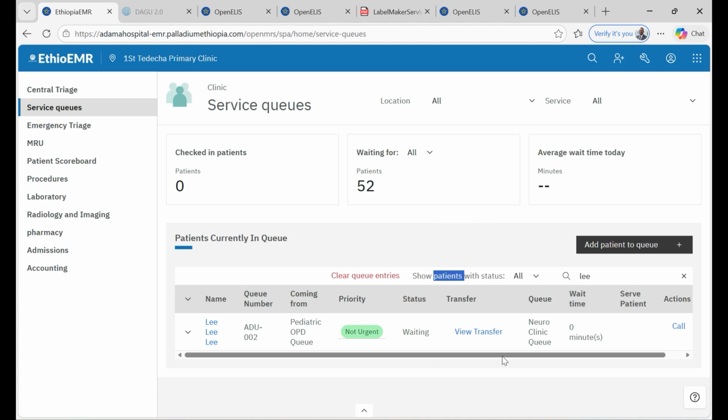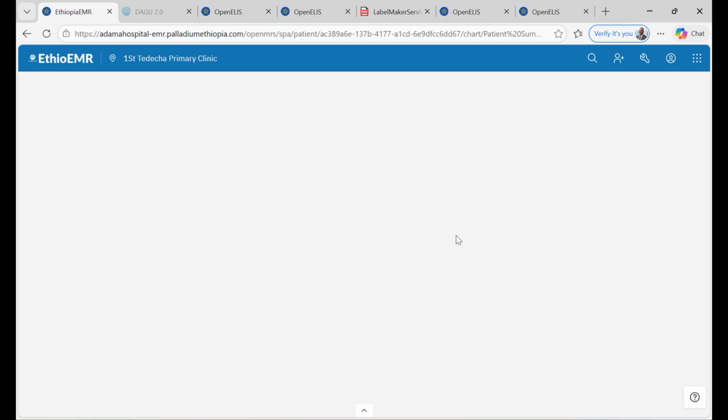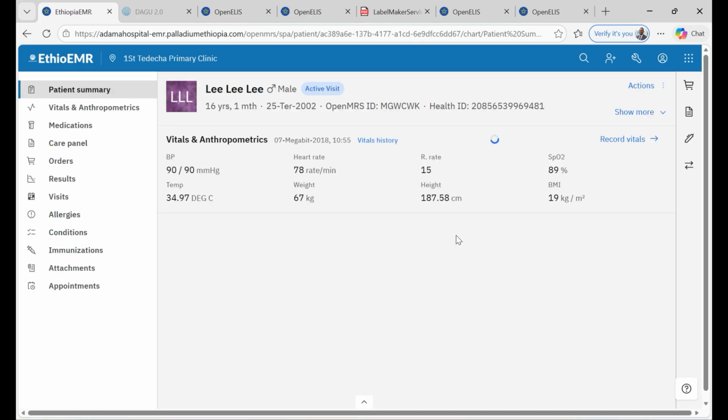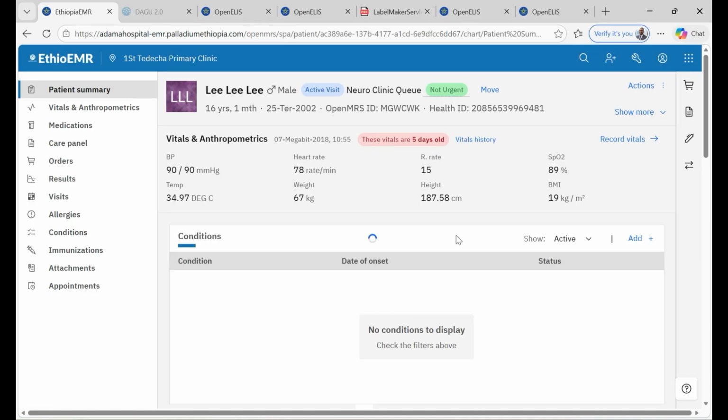In this manner, a patient can move from one department to another using the transfer form. So we have been able to see the different functions here.